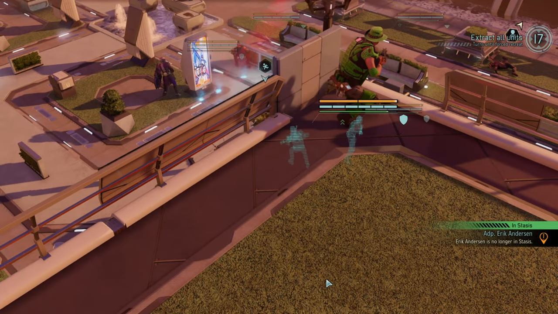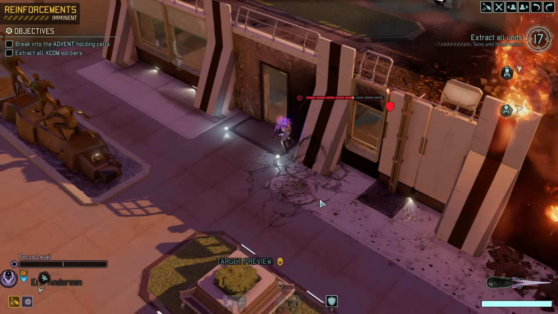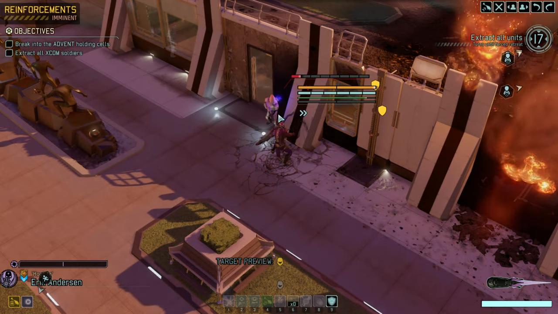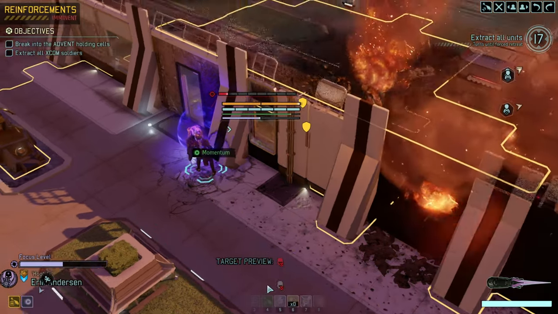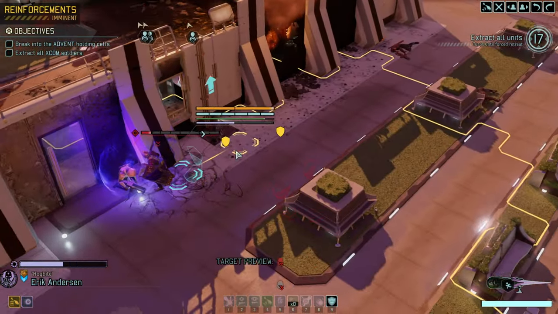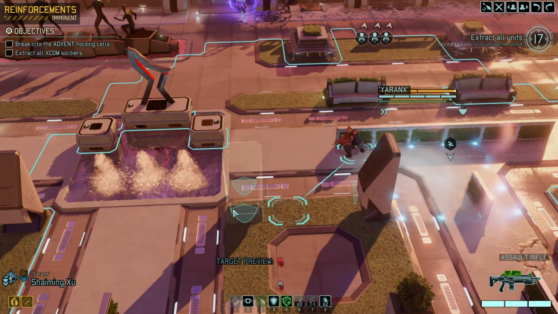Incoming fire. Good, moving up. They do have 100% sustenance. However, if you overkill them, the chance of sustenance reduces. So we need to get in here. Reinforcements are soon going to come in. Just want to make sure that we're not standing right next to him.